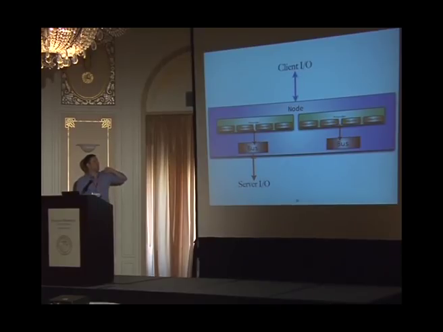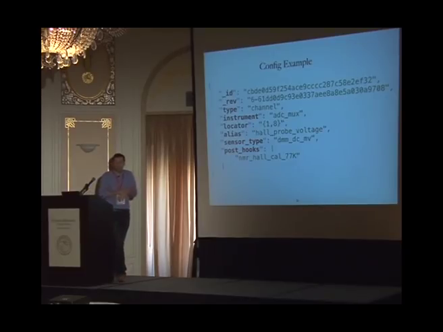So the client I/O is done by communicating with a CouchDB instance, which then the changes are propagated to a node, and the server I/O is done by the bus. The bus basically interrogates the state of an instrument, and the value is percolated back up through Dripline and is sent to the client. The configuration is also done in CouchDB, so the particular endpoints are actually described by JSON documents.